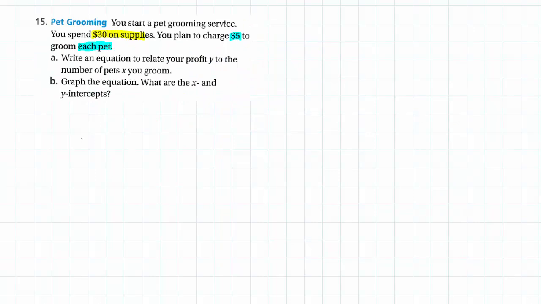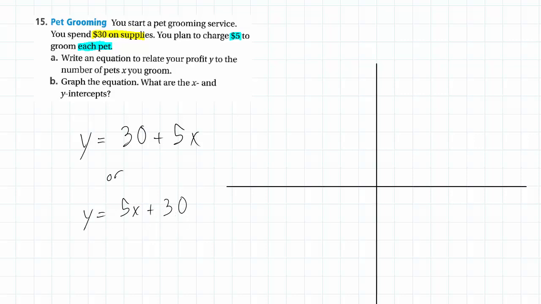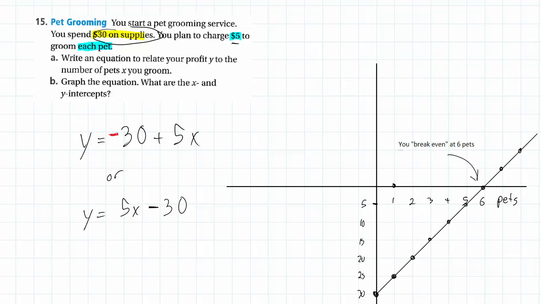For number 15, we have a fixed cost here, and it costs us $30, and then we have an incremental rate of change, the 5, we gain $5 for every pet that we wash. Now, the fixed cost is actually not like a bonus. Like we don't get $30 and then get $5 more. It actually costs us $30 to start getting supplies. So we're going to make that 30 a negative. And you can put it in slope intercept form, or you can put the negative 30 first, then plus 5x. Both equations are actually right. But you'll notice that at 0, the y-intercept, like when x is 0, if you wash no pets, you're just in the hole $30. But as you wash a pet, you gain $5 more each time.